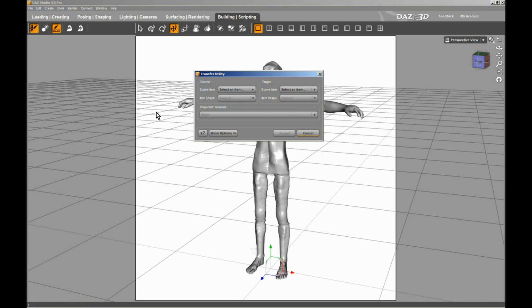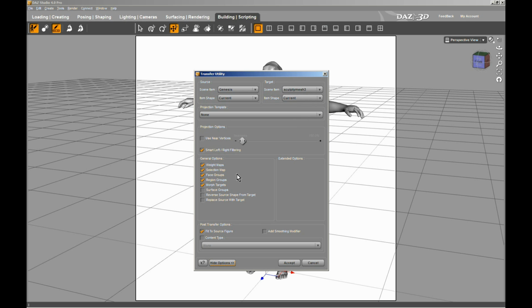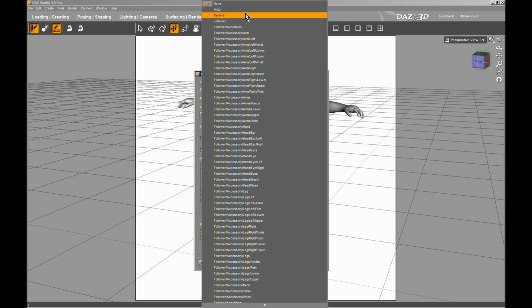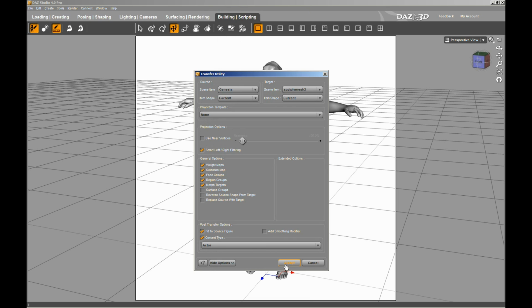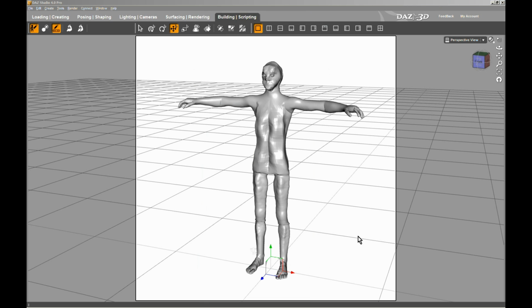Clicking on the transfer utility, I'm going to go ahead and select the Genesis as the source, and the type is default. And our mesh is the target, and type is current. Then the content type is going to be actor. I'll hit accept, and DAZ3D will do the rest.